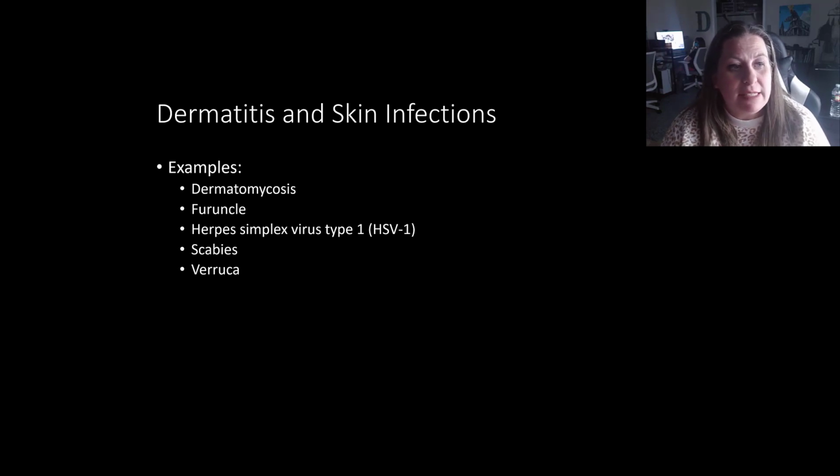We then have herpes simplex virus type 1 or HSV1. This is going to cause classic fever blisters. These fever blisters are also known as cold sores because they often follow a cold or a fever. Your immune system is normally fighting something else, and so these will emerge as a secondary type infection.